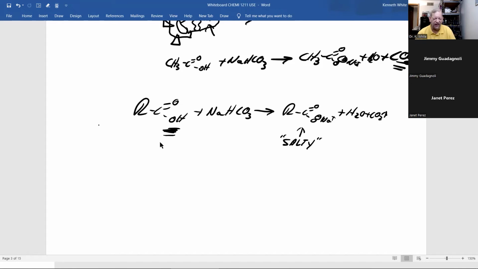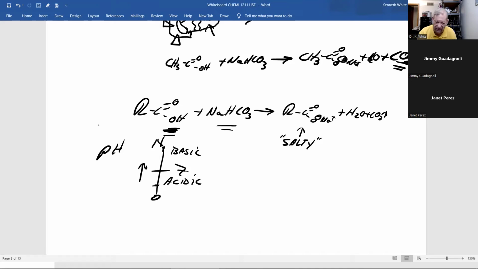It neutralizes the acid, so the pH, remember, 7. Below that, it's acidic, goes from 0 to 14. Above 7 is basic. So if you start out with something acidic and you add this base, the pH increases and you make it somewhat mildly basic or neutral. Well, that has an immediate effect on the taste, makes it taste milder.